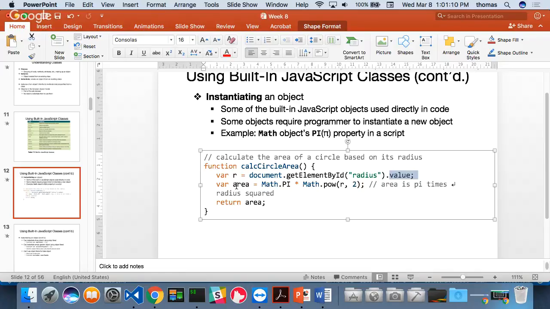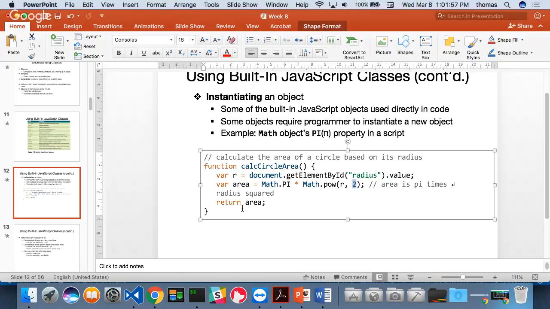And then I'm saying my area. I could have used radius instead of r, and area instead of r. Math.PI. Here's pi. Here's the Math class. PI is a property of the Math class. Notice that it's a property because I don't use the parentheses. If I don't access it with parentheses, it's a property. But Math.pow is a method. Pow is the method that belongs to the Math class, and it takes two things: the radius, or some kind of number, and then what to the power of. So in this case, it's saying take my radius to the power of 2 multiplied by pi, and you get the area. That's the formula.